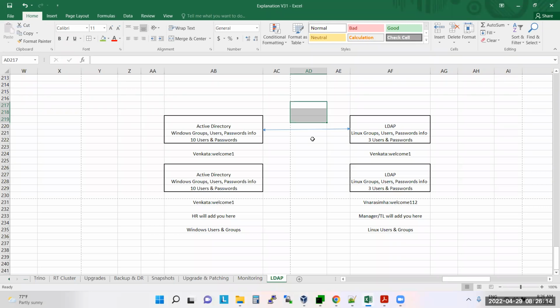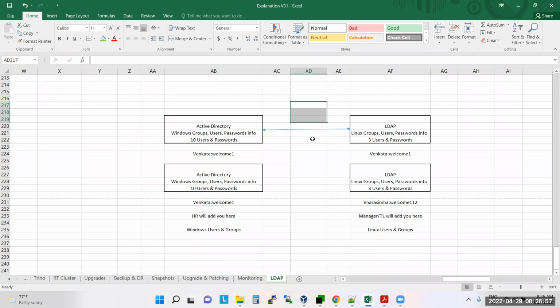Sir, the mail ID cases are also done by HRs only. Mail ID creation will be done by HRs only, right? So those details are also stored in AD or in LDAP? Just the mail ID will be stored as an extra column in this one, sir. But actually, mail IDs will be maintained in a separate server, Microsoft this one, right? So you will have mail ID details here, but it is of no use, I would say. Yes. Okay.